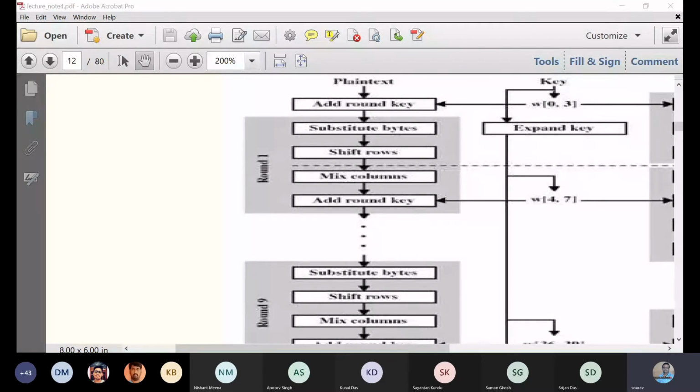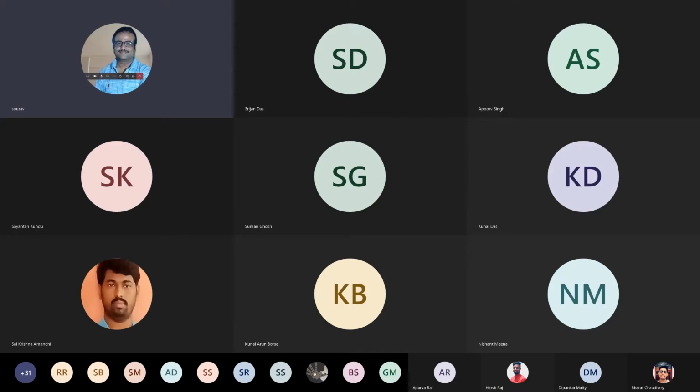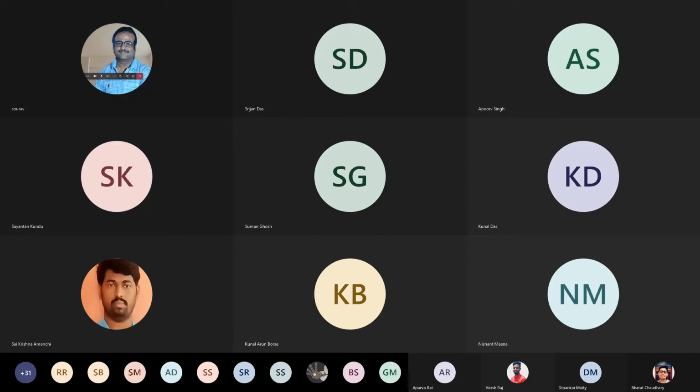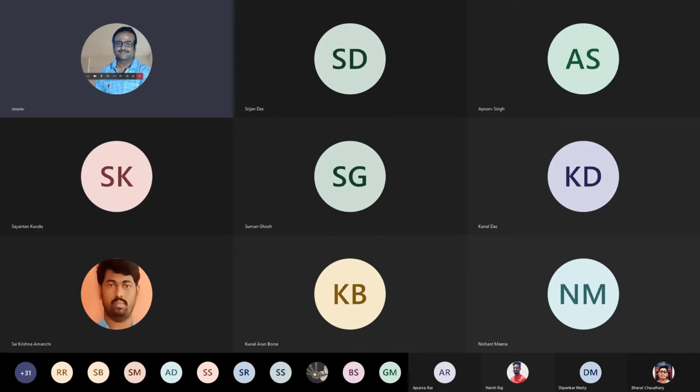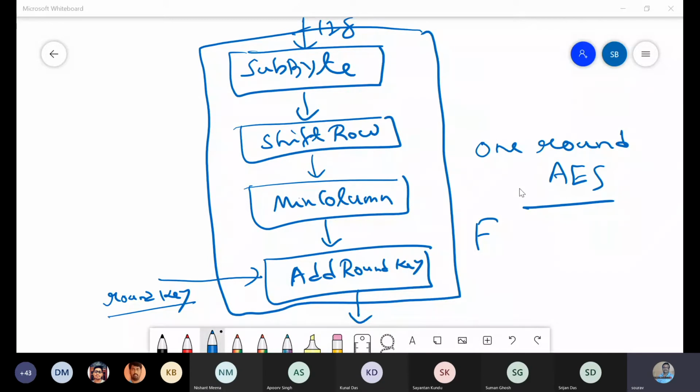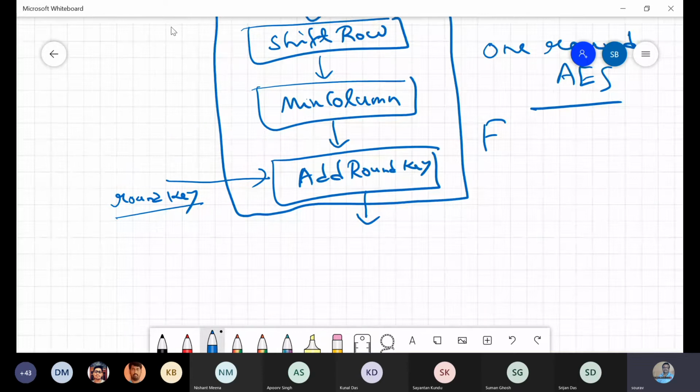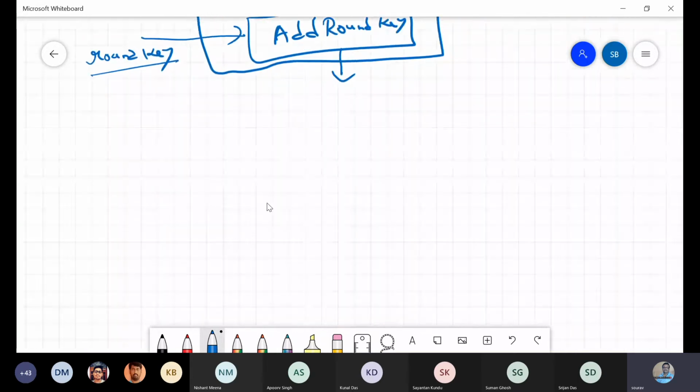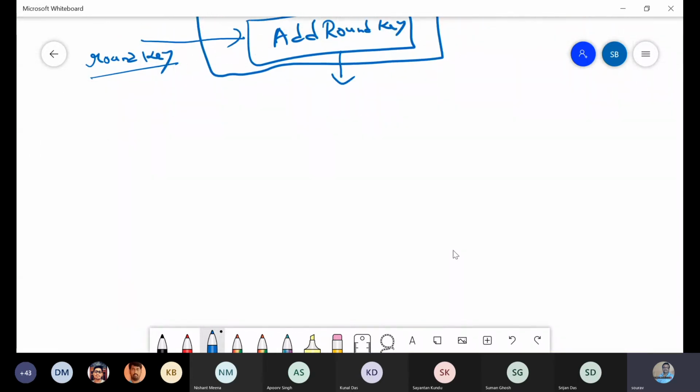So let me go back to the board. Now we need to know all the details about sub byte, shift row, mix column, and add round key. For that, let me just take a plain text. The plain text is how many bits? 128, X1 to X128.